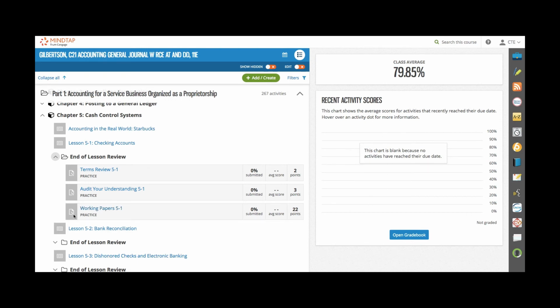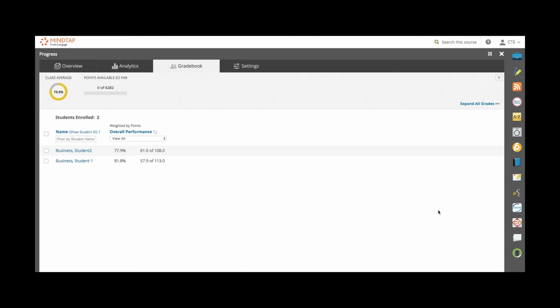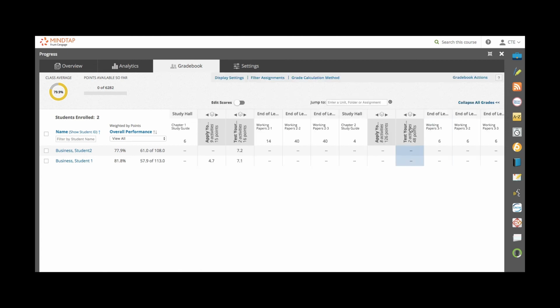So now that I've done this, for you to be able to see these grades, if I click into my gradebook here, if I click into the Progress app, I'm now in the gradebook. I'm going to click Expand All Grades so I can actually see each assignment that my students are taking. So in this gradebook, there are some standard settings happening behind the scenes, and the standard setting is that you're only seeing assignments in here that were set up to count towards a grade. Those are the ones that are flowing into your gradebook.